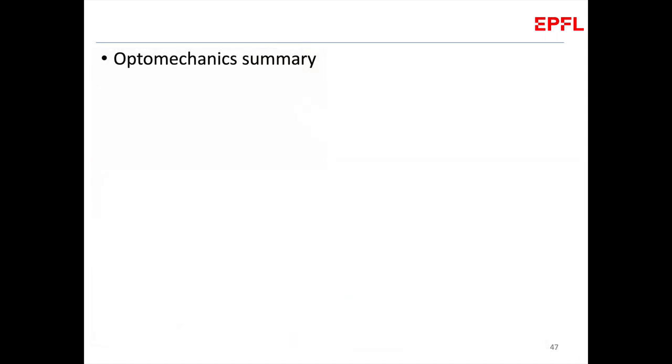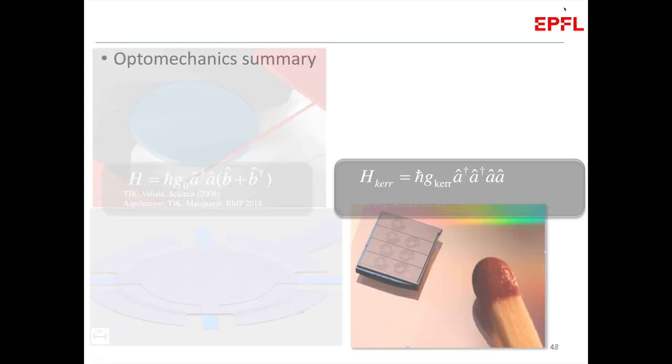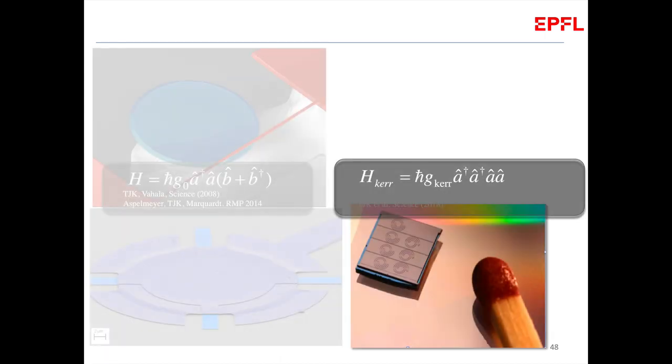So in summary, I've shown you how optomechanics can be used to probe the quantum limits of continuous position measurements, to probe tabletop schemes to increase sensitivity, but also to probe new ways in which these mechanical oscillators can provide novel functionality, both in the classical sense, such as isolators, amplifiers, but whose quantum limits are evidently important. And I'm running out of time, and so I'll be very brief.